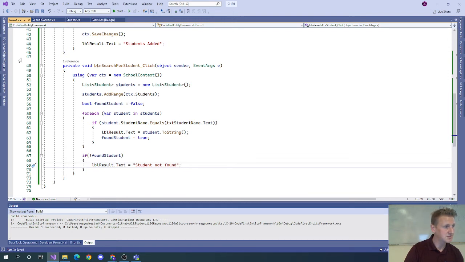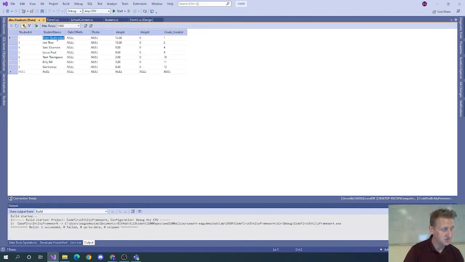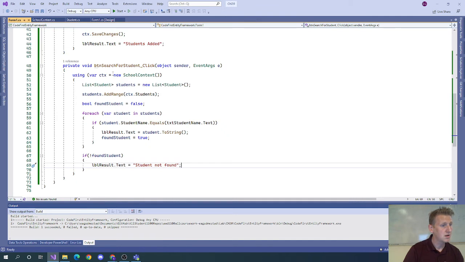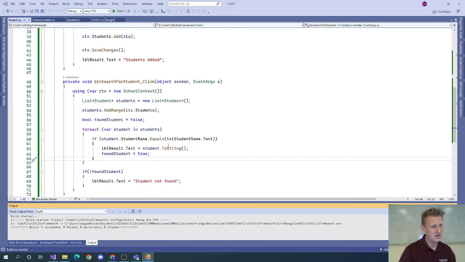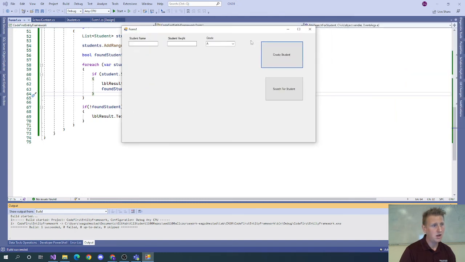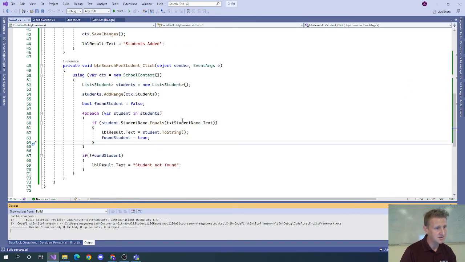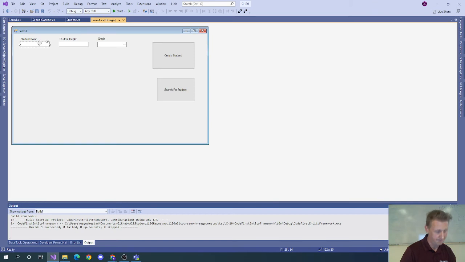So what are our students' names? We'll do a demo of a good student and a bad student. View data. Let's just use my name. So we have a list of students coming from ctx students. We loop through them, search for them, debug, start without debugging. You didn't put a control in for the search. I just renamed one, didn't I? To read from a text box? Oh, I didn't read from the text box. Oh, there it is. I just read from the text box in this if statement. But you didn't put the control in the form. Text student name? Yeah, it's here. Oh, okay. Yeah, I just use that.